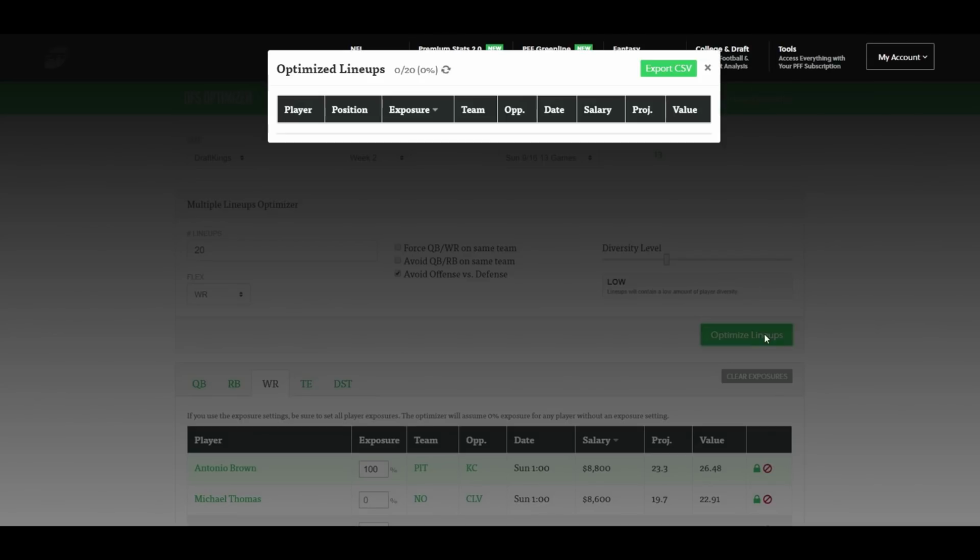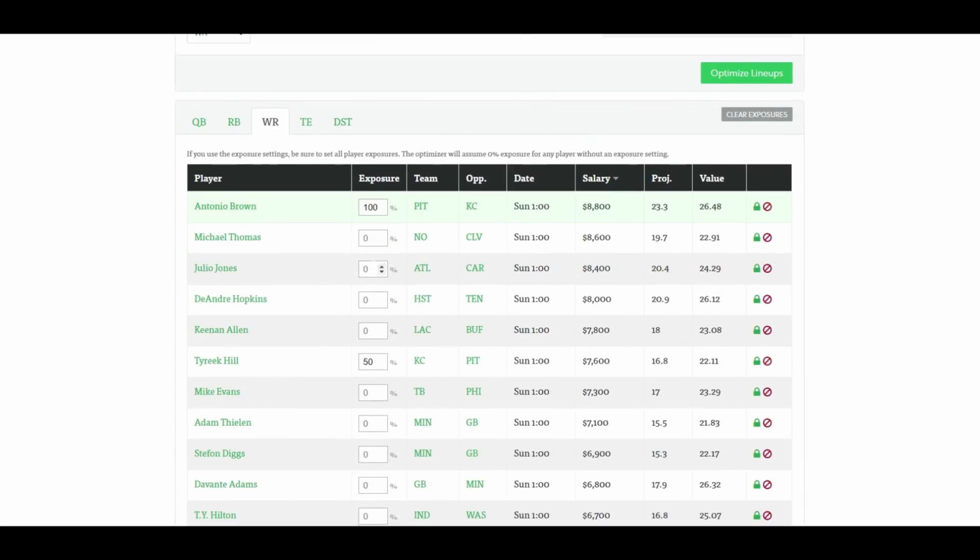So let's run our optimizer. You'll notice that because these numbers do not equal 300% for the three wide receivers that are typically used here, this optimizer will not run. So we'll close out of this, and here's the reason why. If you look at this note here, if you use the exposure settings, be sure to set all player exposures. The optimizer will assume 0% exposure for any player without an exposure setting. So let's go through and set up some exposures.